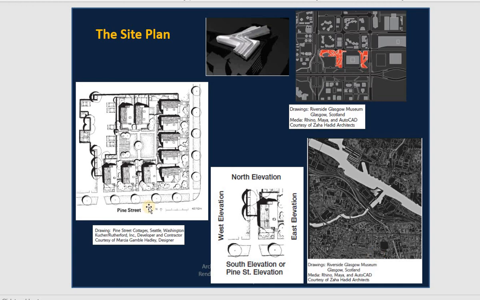Some of the site plans you can see like this. It is the site plan. You see the building, you see the tree, you see the walkway, and it covers everything like this. You call that a site plan. Some of the digital site plans you can see like this, and this is the big master project site plan. In the site plan you can see the north elevation, the south elevation, the west elevation, and the east elevation. That means you see all faces from the site plan.